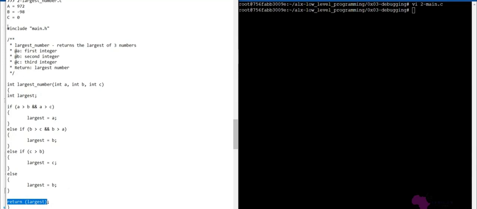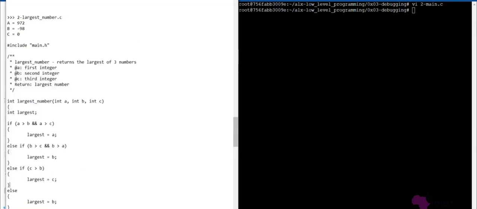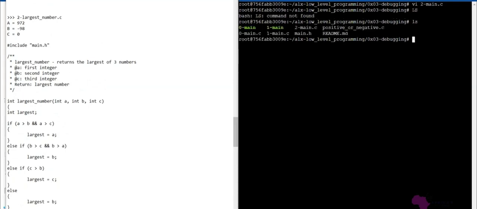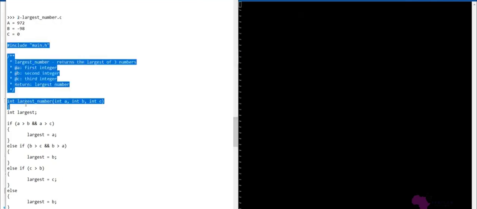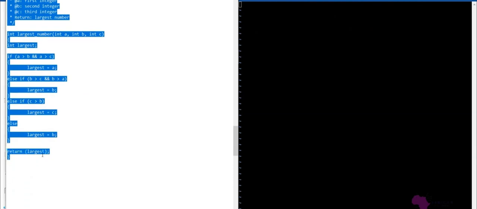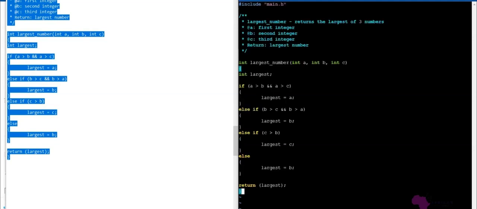Now let us copy this and put it in our solution. I don't think we have created the file yet, so let us do ls, sorry, it will be in small. We don't have it, so let us create this file, toLargest number. So we do vi, and as it is opening, we can copy this and paste it inside. That has been successful, and we save it.